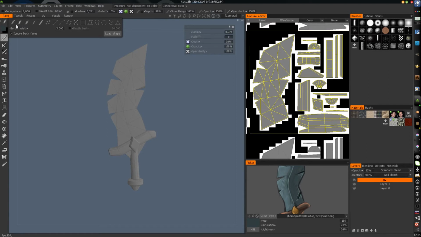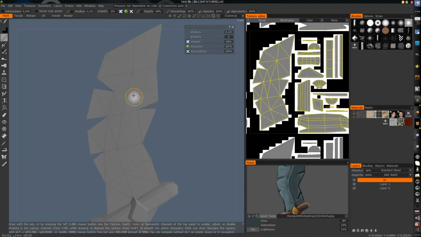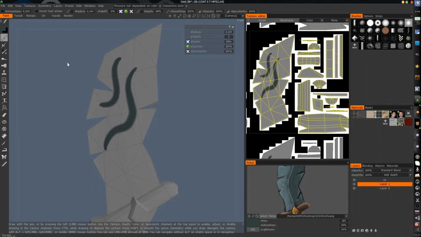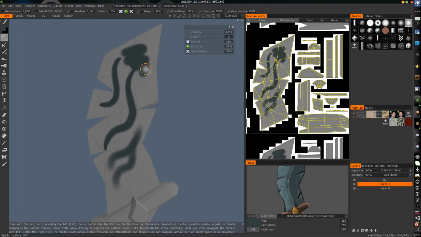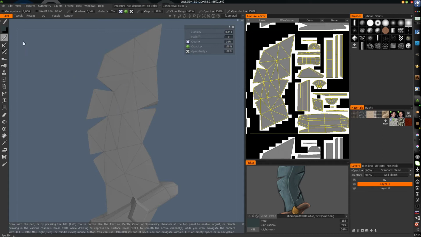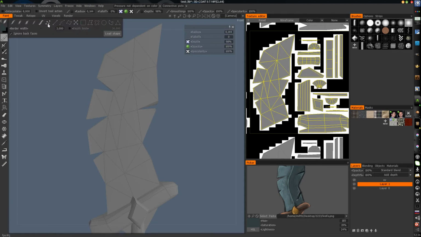You see here we can make different types of brushes. I will just show you. You can make like that brush, or you can make like that brush, or you can make like that brush. It will always be different types. Okay, now we can see here something. They are all different.